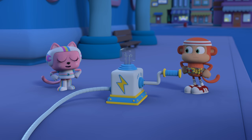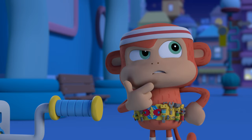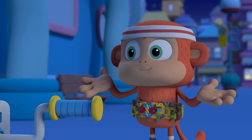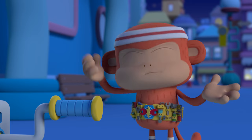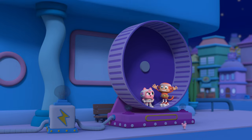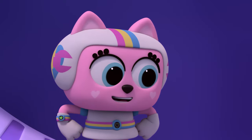All right, we created electricity, but not enough to power all the lights. Maybe it's because I'm only using my arms. What if we engineered something that could use the energy from my whole body? Wait, even better idea. Two whole bodies. We run fast enough, it just might be enough to light up the tower. Tiny, can you be our light checker?